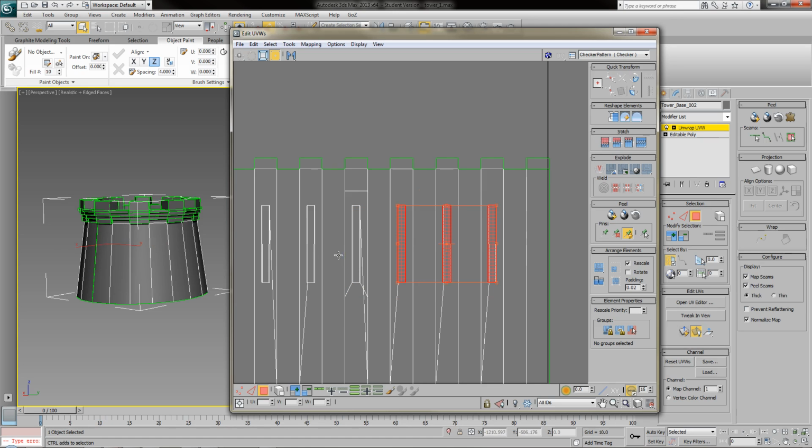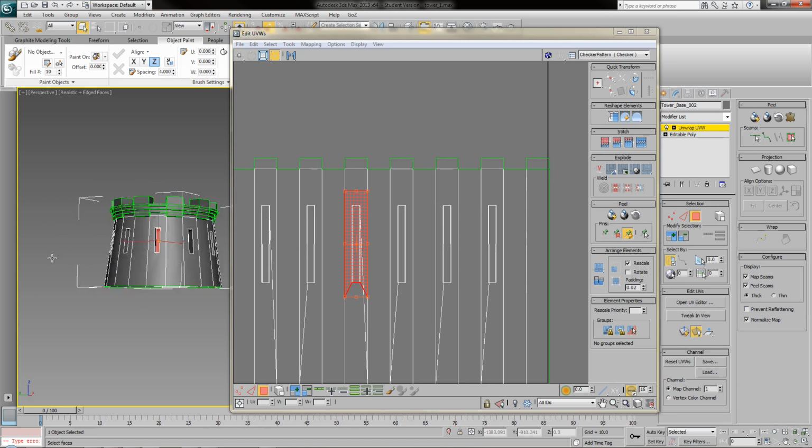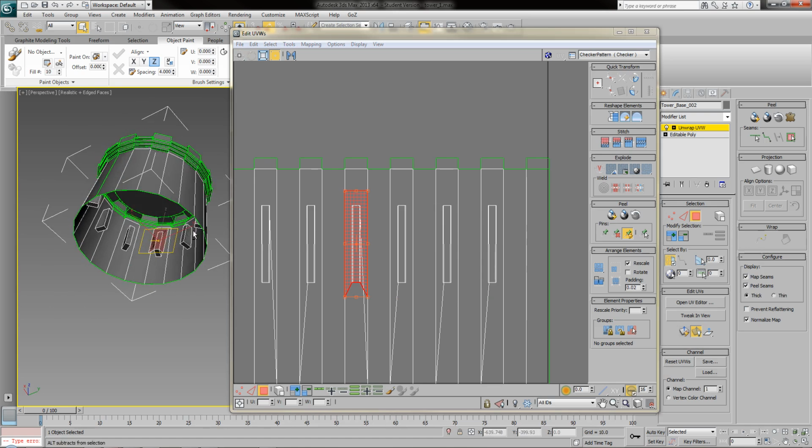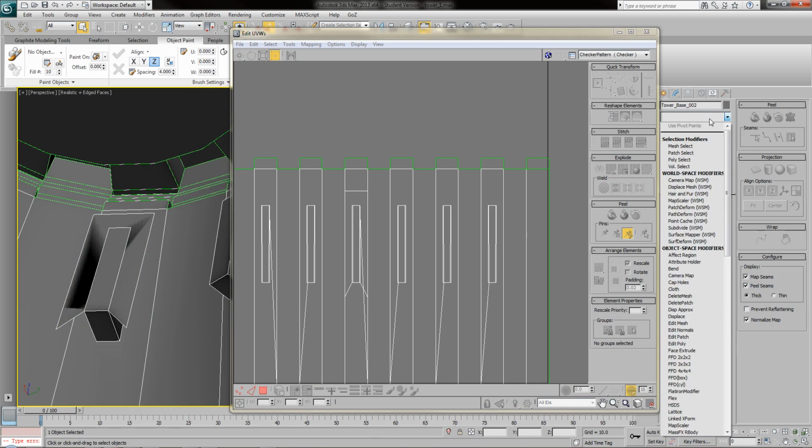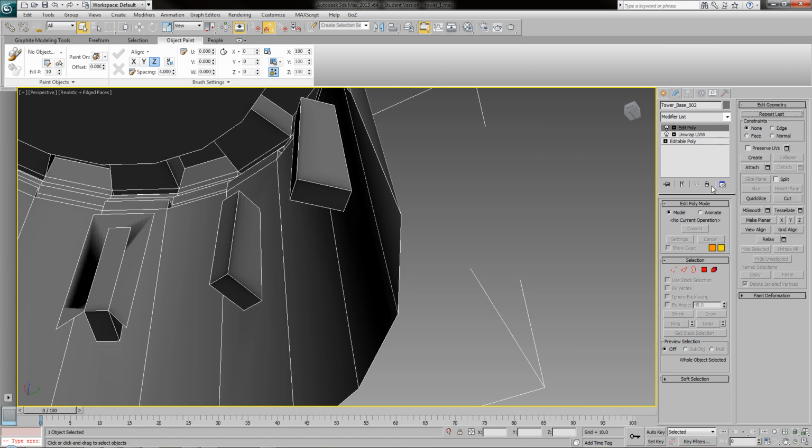So what I need to do now is select the polygons that make this up. That one, for example, seems to be a little bit ludicrously large. I'm not sure what's going on there. So what I'm going to do is stick an edit poly on top of this. My polygon modeler, delete that.